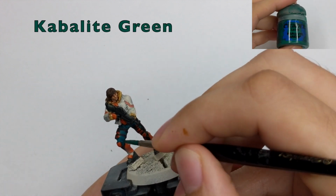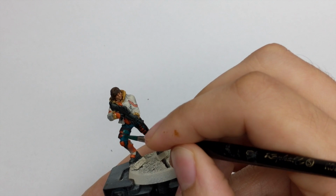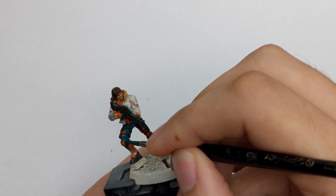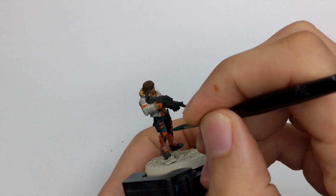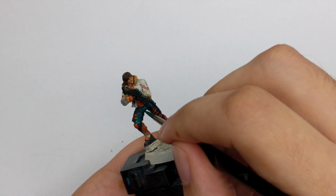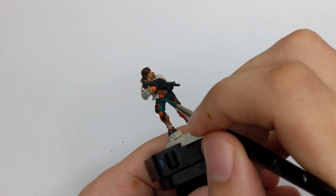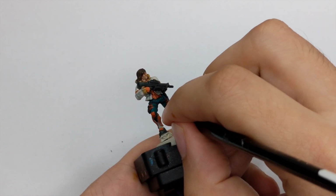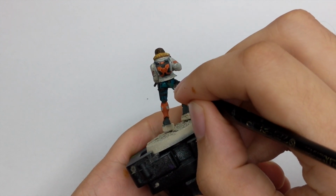I will go back and start working on his pants. So my first color will be Kabalite Green, and then I will start going over the raised areas on his pants, but still leaving all the shadows inside the folds and the corner areas with the previous colors from the wash.